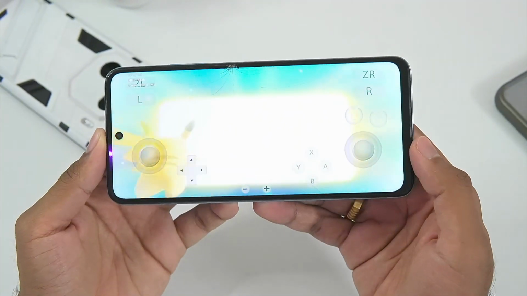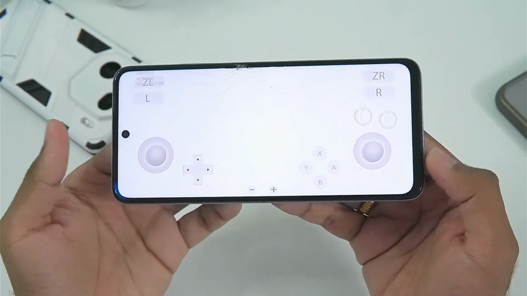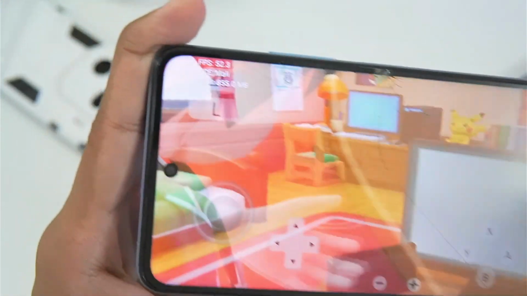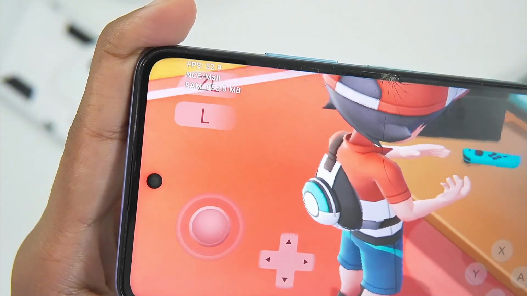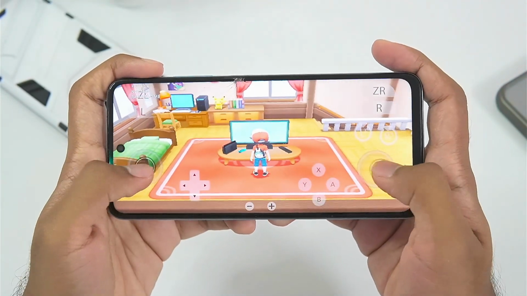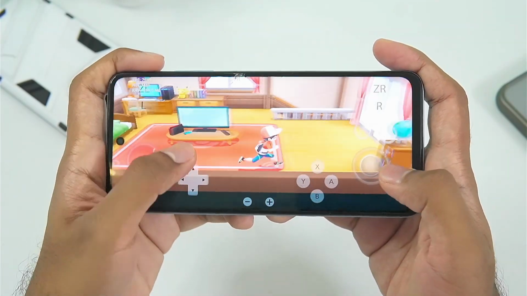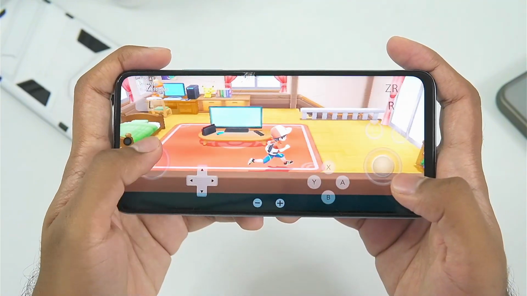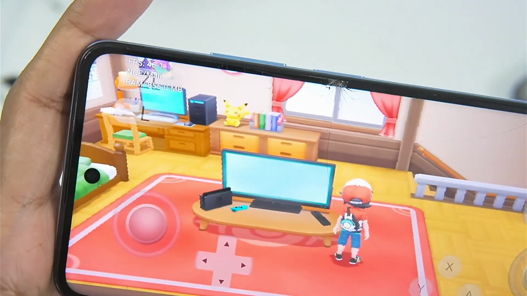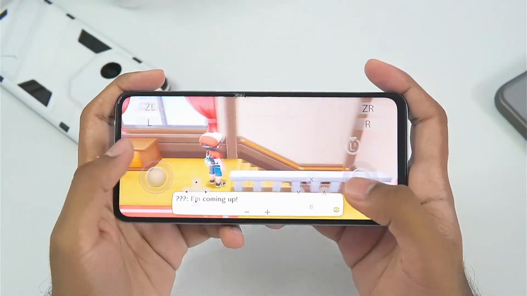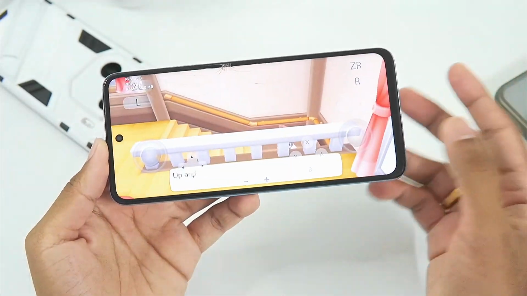So here we go guys, our journey is about to begin. Let's find out how well Pokemon Let's Go Pikachu works in the Citron Emulator on Android. Immediately you will be able to see at the top left corner, we are still getting more than 50 FPS while emulating this Pokemon game on our Android device. So it is definitely going to be an interesting test. Well, this is obviously indoors, so we can expect good FPS, and it is only consuming about 850 MB of RAM. So I think it's well optimized for low-end devices with even 4 to 6 GB of RAM.